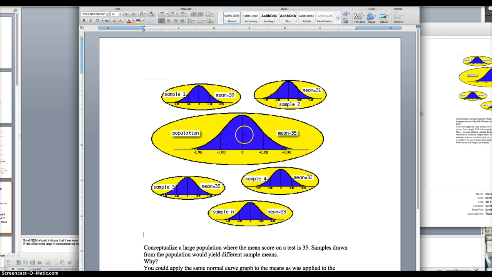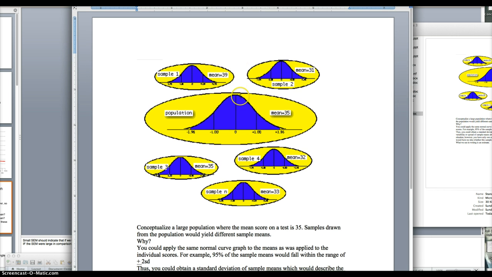If we somehow could know that our population has a mean of 35 on some scale that we're measuring, we know that with a normal distribution we have a certain mean with a standard deviation, one below and one above. If we took just a small group of this population, the odds of us getting a mean in our sample here in sample number 1 that matches the mean in the population is not real good. We know we're going to miss it by a little bit.